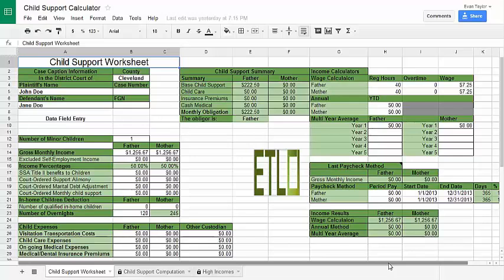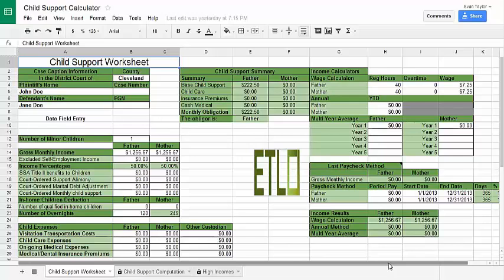This is the calculator that we use within the office, and one that I developed several years ago. I think it's handier and easier and better than the DHS calculator. It also produces a shorter and prettier child support computation. But I wanted to give you a tour of it, so if you're interested in testing it out or using it, you can. Again, I would expect mostly for attorneys to be able to use this if they wish on the fly or mobilely. So let me start first with this worksheet.